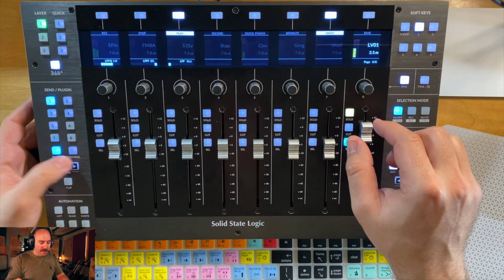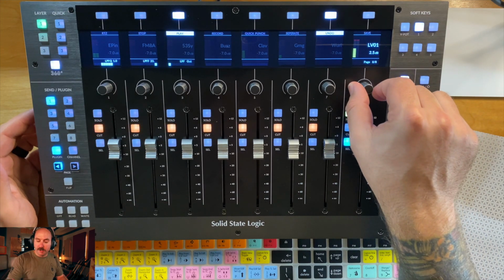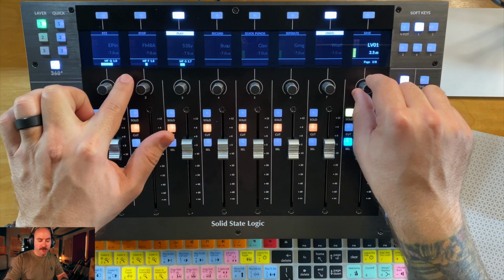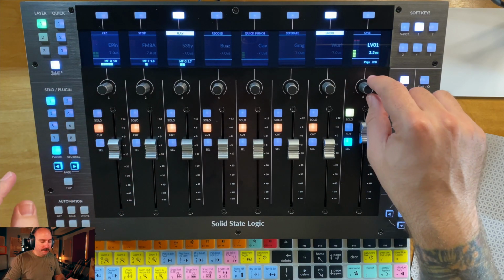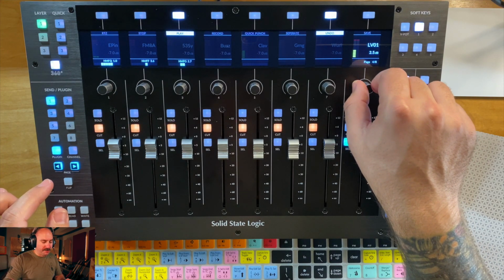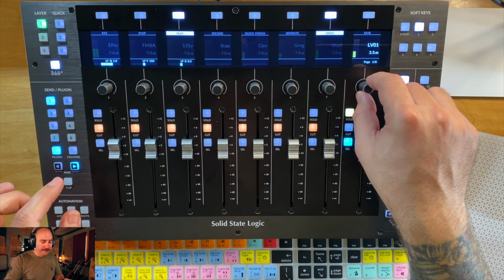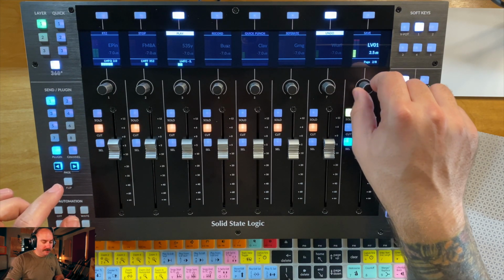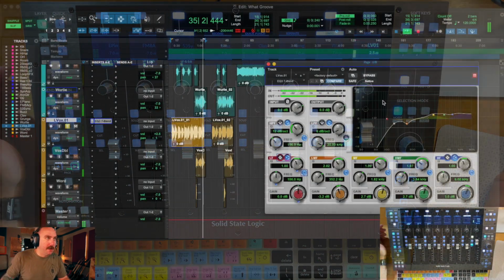Now, if you don't want to hit the button over here, they actually did a cool little feature. You can use the V pot over here, which will turn to the corresponding section that you're trying to go to. There you go. LF, LMF, MF. Cool. So it goes through it, and it works like everything else.